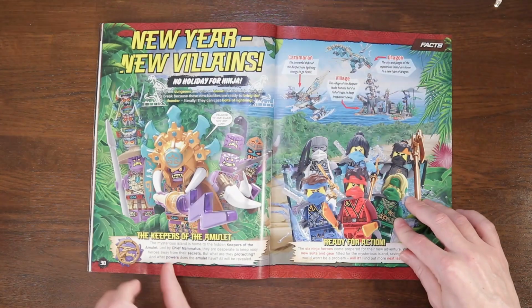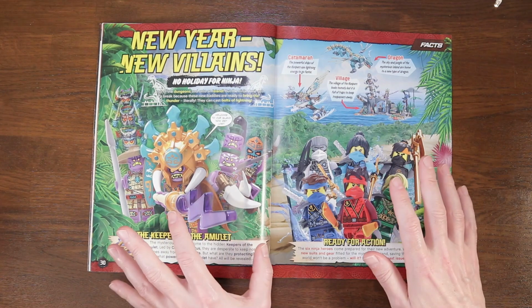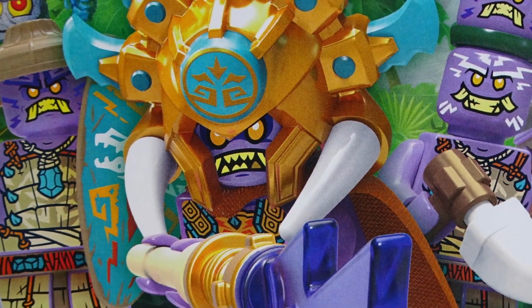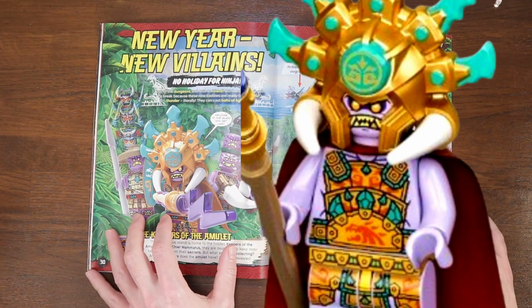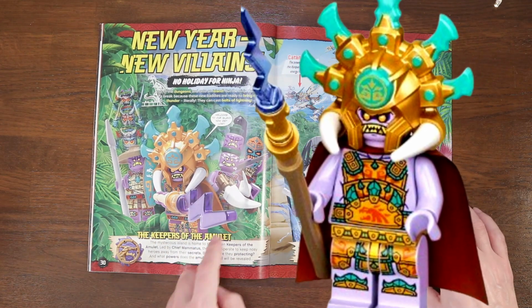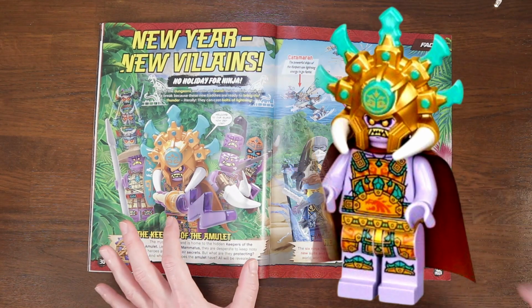Anyway, onwards and upwards. And what we've got here, page 30, page 31, and we get ourselves two pages of double trouble with a preview of the new villains and some of the new hero outfits as well, which I think looks really good actually. I'm liking this dude's outfit. I mean, look at that headpiece that he's got there. That looks awesome, that does. And then you've got this staff here. It's got this giant sort of purple electric shock on it as well, which I think looks great. I think it looks really, really good.